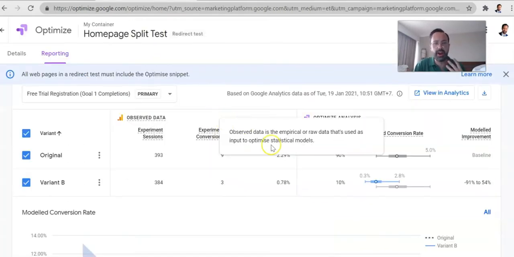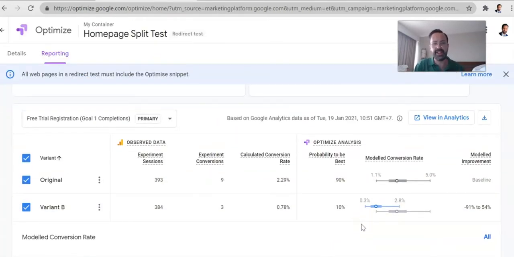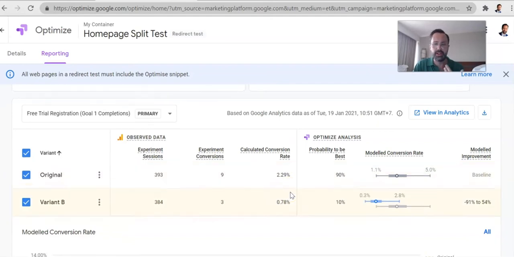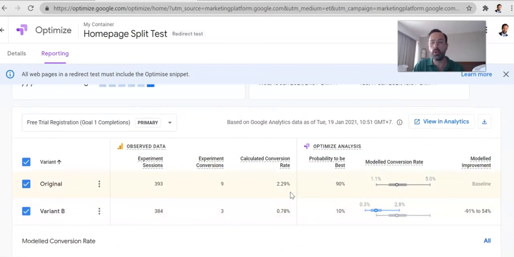And that's what I've done here with this test. What I did was I created a whole new homepage with different positioning, different messaging, a different image, some dramatic changes, and compared half the traffic going to the original and half the traffic going to the variant. And you can see here that the conversion rate was actually worse. So the new variant performed worse than the status quo. So what we ended up doing was remaining with the homepage that existed currently.